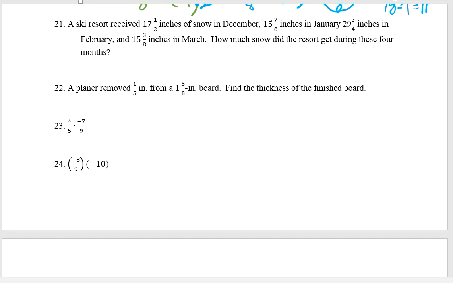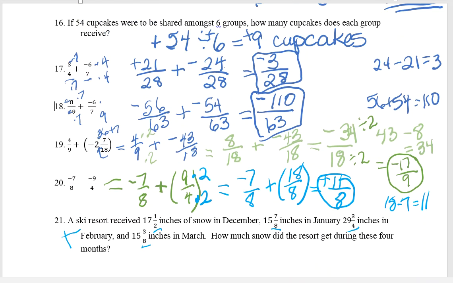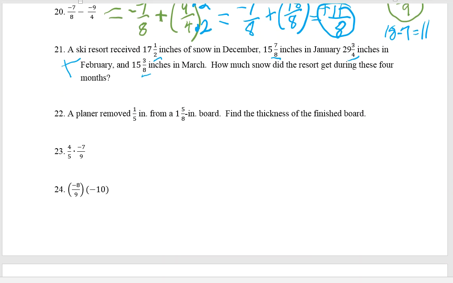Now, one thing I'm noticing on this one, our denominators are 8, 2, 8, and 4. And I'm adding. When you have mixed numbers and you're adding, it's a little bit easier than when you're subtracting. The problem we did before was adding too, but one of them was a negative. The problem that we're dealing with, they're all positives. So we can leave it in its current form of mixed numbers. So let's try it.